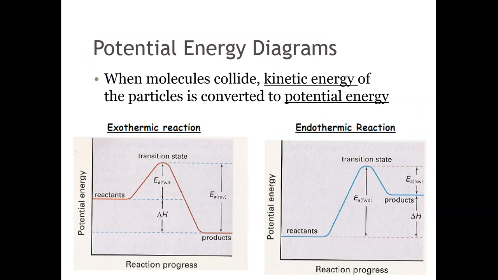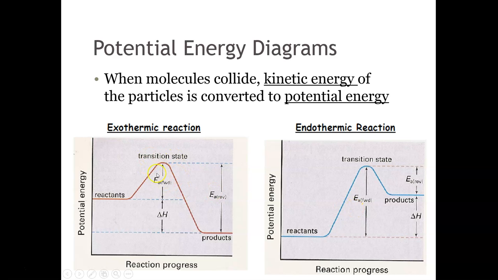And finally, we're just going to recap on potential energy diagrams. We looked at the Maxwell-Boltzmann distribution curve, but PE diagrams are also another way to show reactions. There's an exothermic reaction on the left, endothermic on the right. An exothermic reaction is where heat is given off to the environment, the surroundings, and that's why the delta H of the products is less than the reactants, because some thermal energy was given off. And the opposite would be the case in endothermic reactions.